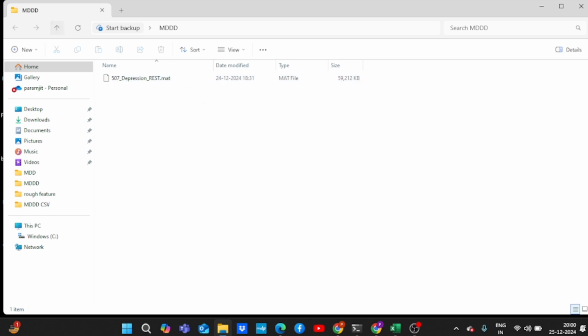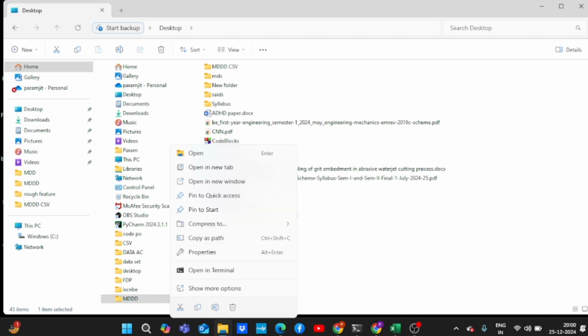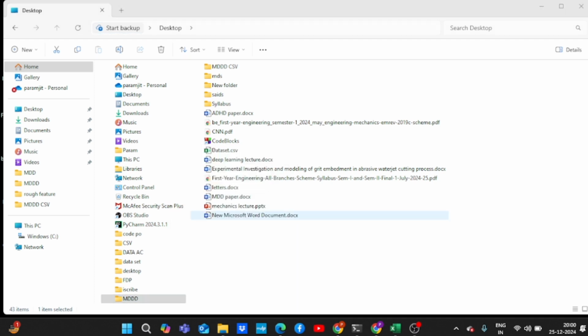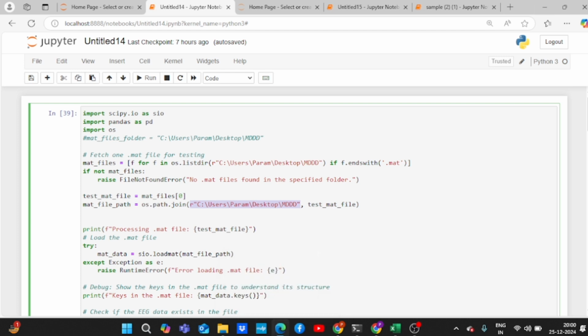So let me go back, and here I am just copy pasting the path. So copy as path. Then I'm going back over here, and when I paste, this R should be written, otherwise it will give you an error. Same thing is there. I've already done it.